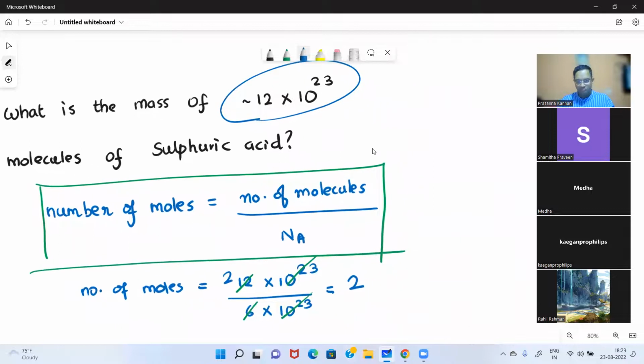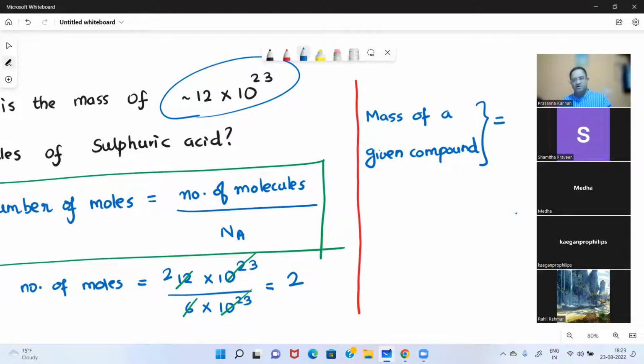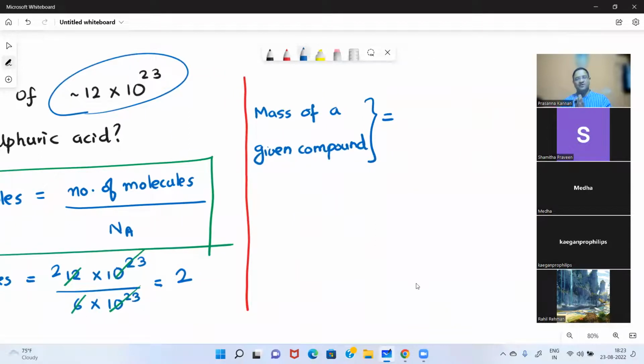Okay. What is the next thing that we have to find? We have to find out the mass. Correct? Okay. I'll tell you how you find the mass. So the mass of a given compound, this also, if you want, you can take it as a formula. But once you are very comfortable, you don't need a formula, okay? In fact, in competitive exams, once you're very thorough, then you can just do it mentally, right? If the same question is asked, once you're very thorough, how will you answer it?